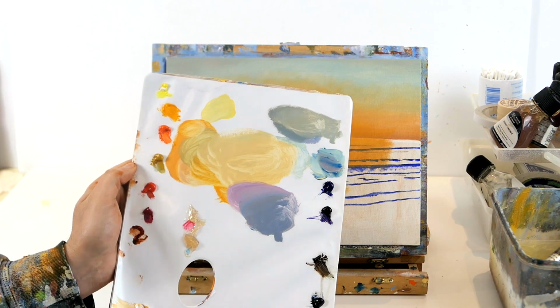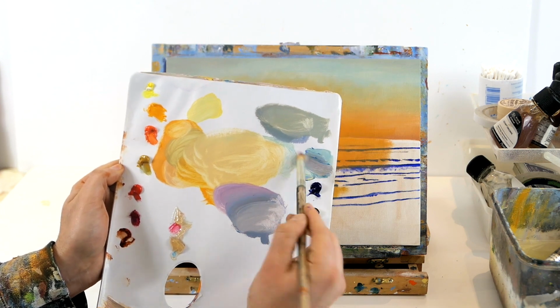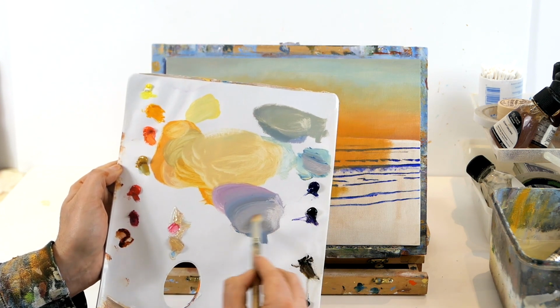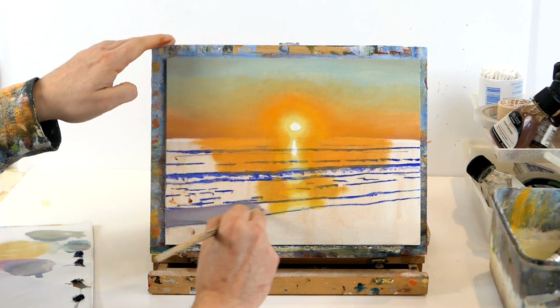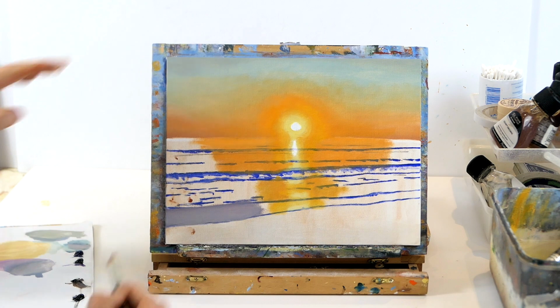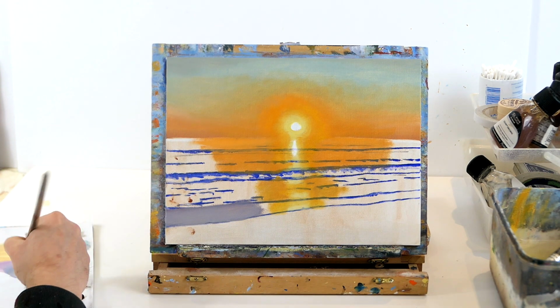So let's just add a little bit more white because it's a bit harsh. So there we go, we're just going to go over the top in a lighter shade. So we've got this nice sort of warmish grey. And let's do the same the other side.